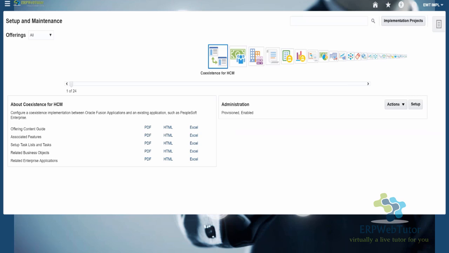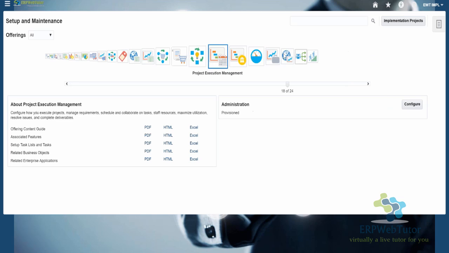And the first thing that you're going to do is configure the offerings. Okay, we're going to talk about these in detail. So the offerings are the different modules that your client has purchased or licensed. So you're going to make sure that you are enabling those for your configurations. We will not do it now. We have that as a part of our next chapter.